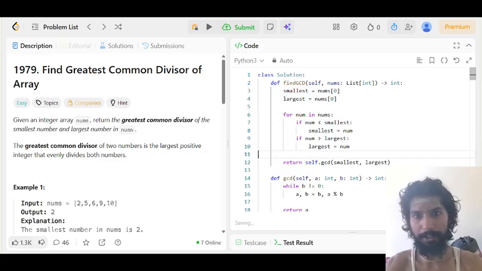Smallest and largest are initialized by nums 0. Then we go through the array and check both largest and smallest in the same scan.